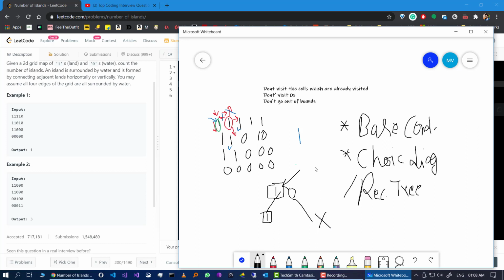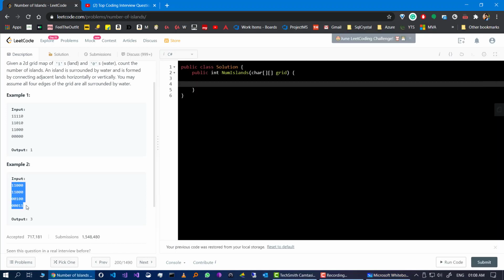And if somehow we manage to find a way to mark all of the ones in one particular visit, so that we know they are already visited, and then start from the other ones. For example, let's take this example.